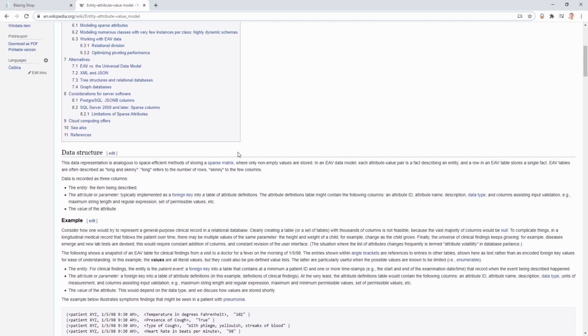And with this you can really design your database in a way where a product can have an infinite number of attributes and values and so on.